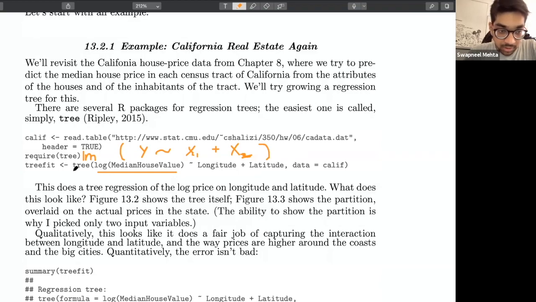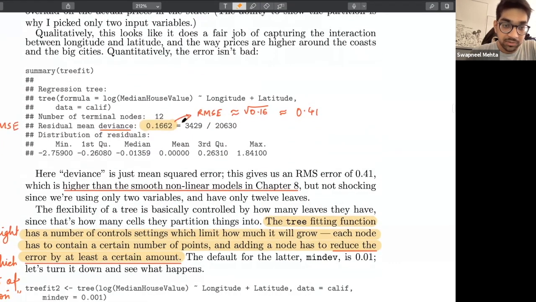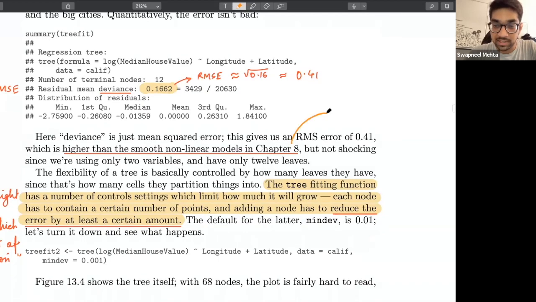That is what you're doing here for the tree. You define your y as your log house value, and your x1 as your longitude, let's say L1, and we have L2. So your y is regressed on L1 and L2 using this function. Once you fit the tree, it tells you that the root mean squared error, the root of the squared residuals, is 0.41, which is not as good as the non-linear models.